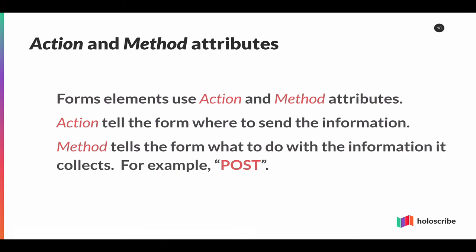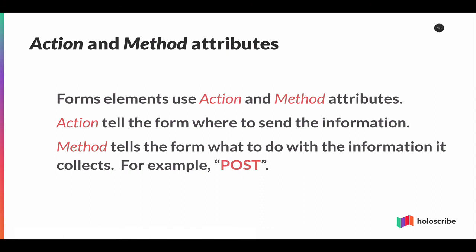The action attribute tells the form, this is where I want you to send the information. It's like an email address. When you create an email, you write your email letter, but you also have to put an address to say, hey, when I click send, this is where I want that email message to be taken. The action attribute of an HTML form is just the destination address of where the form's content is going to be sent. The method is telling the form how it wants to send the information.